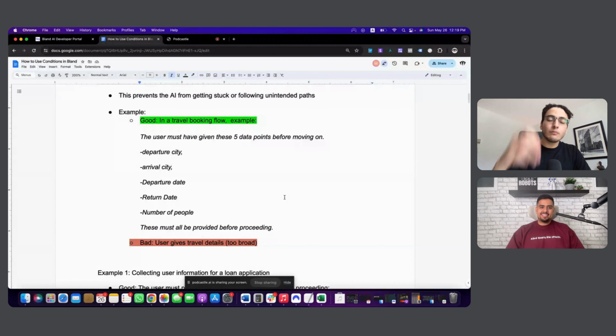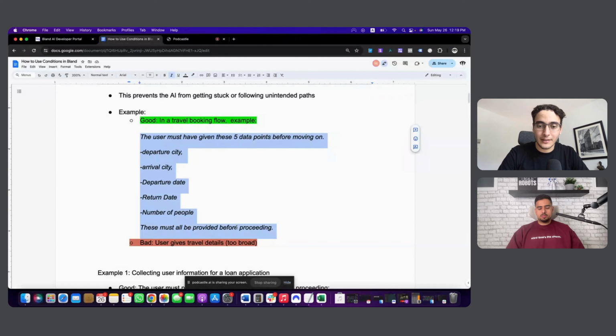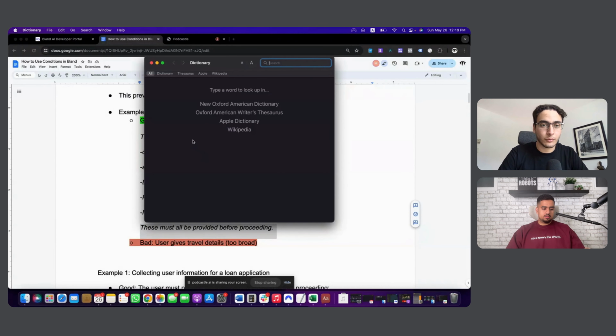Absolutely. And from a maintenance perspective, it's also a lot easier to change just this. If you don't need this anymore, you can just remove it from the condition and then boom, you're done. But removing a whole card and making sure the agent still performs as expected is a lot more work. So that's probably the biggest point, or if you retain anything from this video, I'm super glad we started with this because this is the most important part in the entire video. If you take anything from this, make your conditions look like this. Even stuff at the bottom like this, like all of these must be provided, is crucial to making sure this works well.